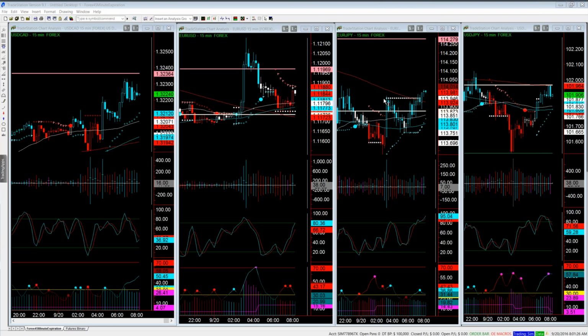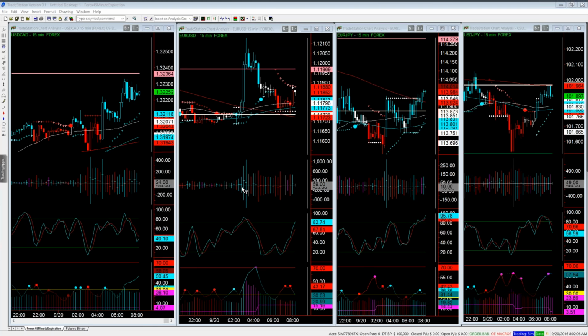These white dots are what we call the congestion dots, and they identify when the market is in congestion. Anytime that it's in congestion or these dots form, we anticipate it to come back to the ATR and then to go up, and you can see that's exactly what it did here. I also have 3 moving averages on here. That just gives me another level of support and resistance, because I do believe that the market moves off of support and resistance. Directly underneath that, I have the directional volume indicator.